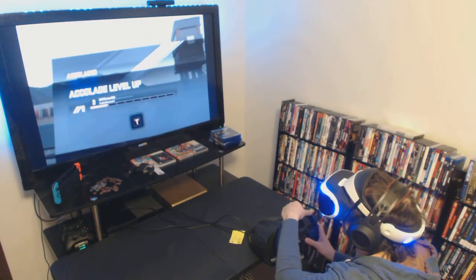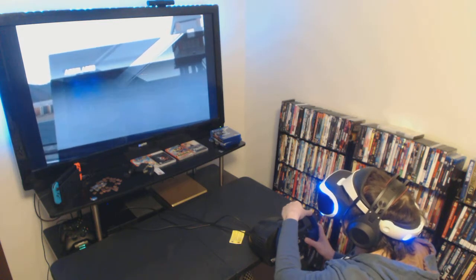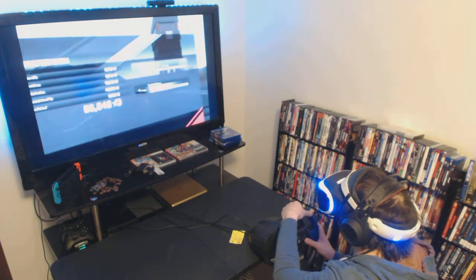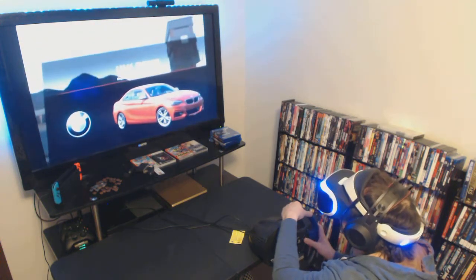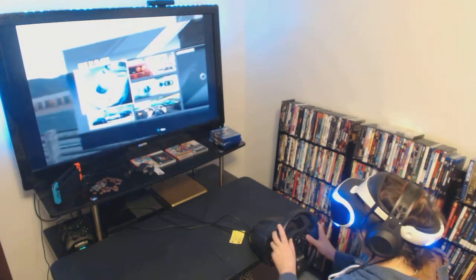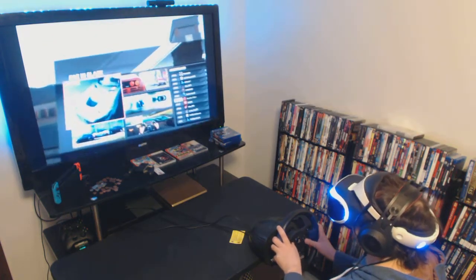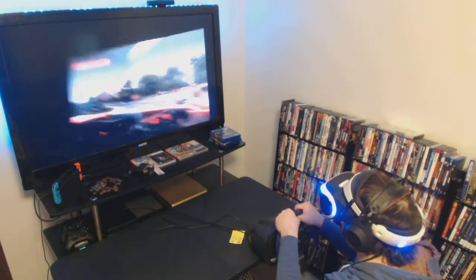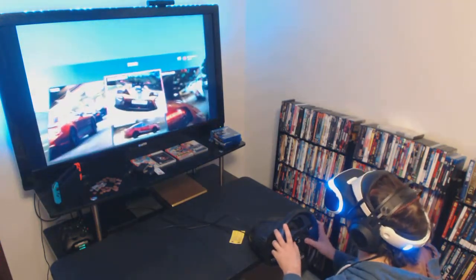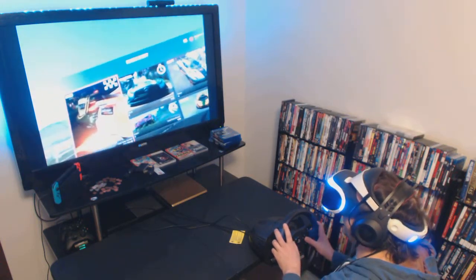Now what did I unlock? 24 miles left. 5 events left. 6 events left. Okay. Let's go. What's next? I'm gonna go back and go to the single event like I did the last time. Go to race.